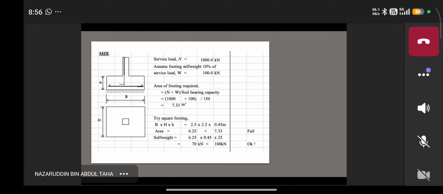Actually you can try whatever size you want, but you have to check that the sizing is passing the bearing capacity of the soil.